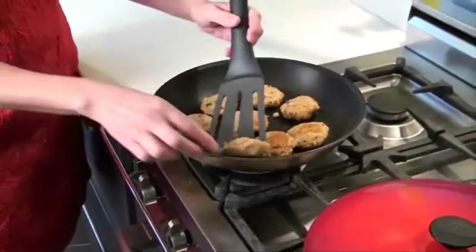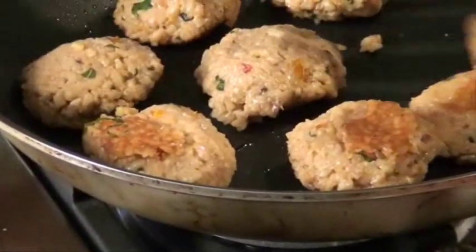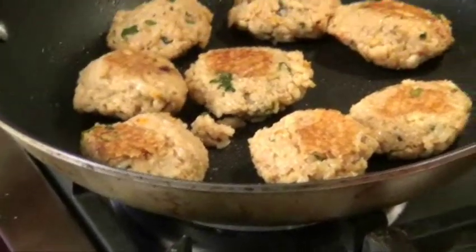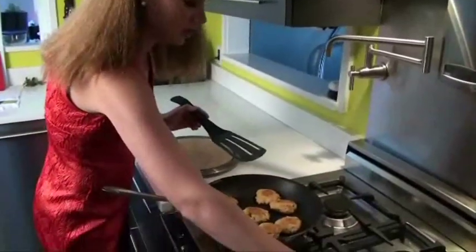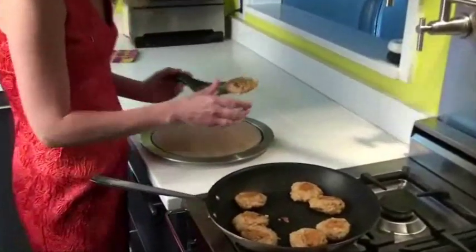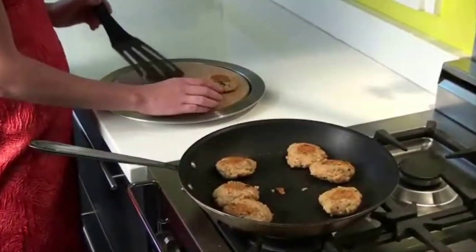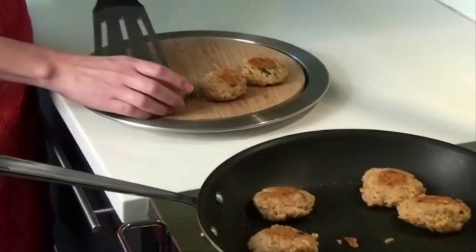When you notice as you're flipping them that they have a little bit of a crust developed on the underside, you can go ahead and turn them over. Alright, I did about 2 minutes on the second side to just make sure that they were heated very well through. And they are, I can feel they're just soft and ready to be eaten. So I'm going to pull these puppies and arrange them. And oh boy, I can't wait to take a bite.